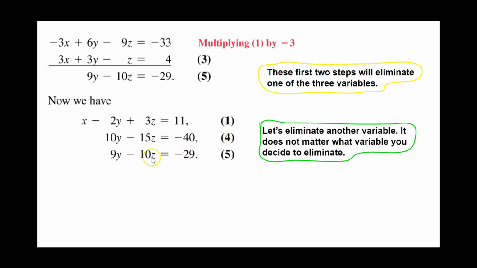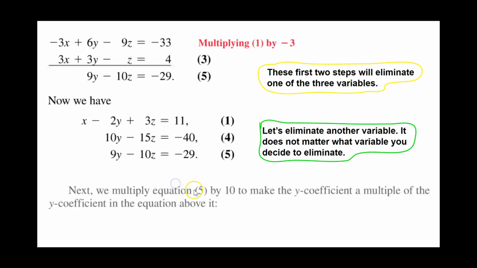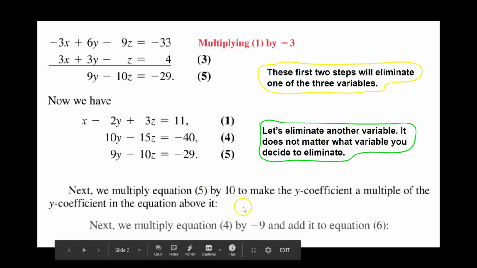Now looking at these equations here, what letter do you think we're going to eliminate now? Because now we have to get down to only one variable that we're solving for. We can't solve for y and z at the same time. So we have to do the elimination process again with our two new equations to get down to one letter. Like I said, you can eliminate the z's, it does not matter. You can eliminate the y's, it does not matter.